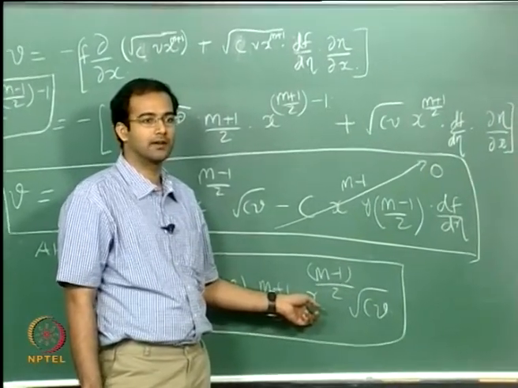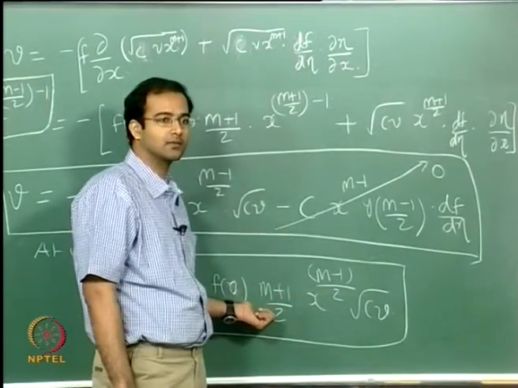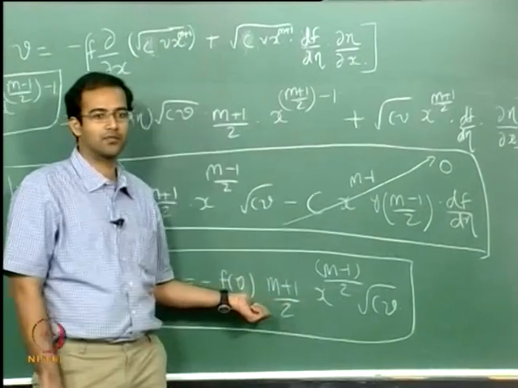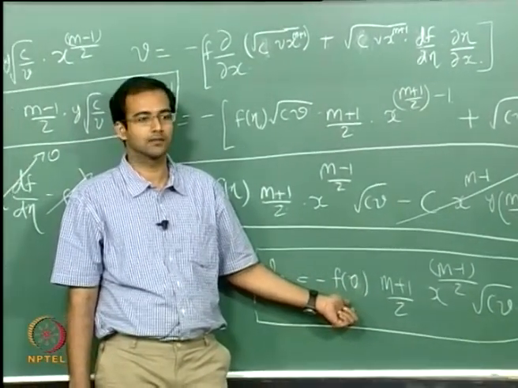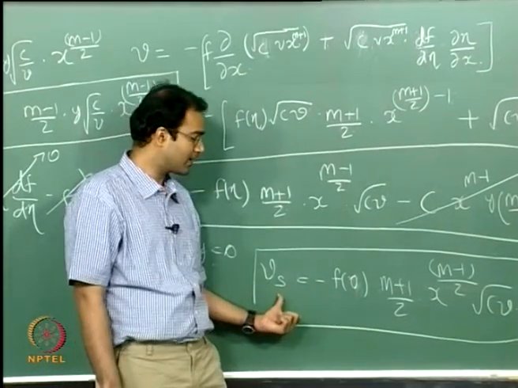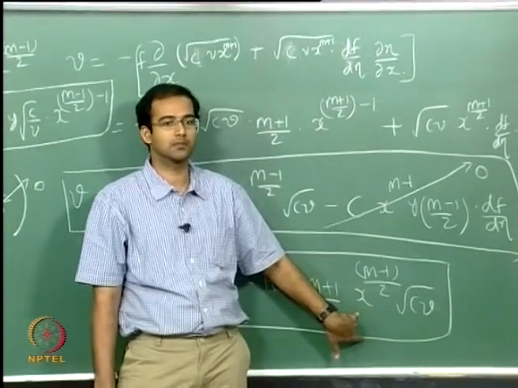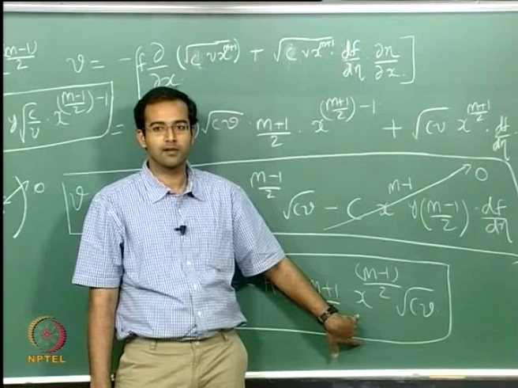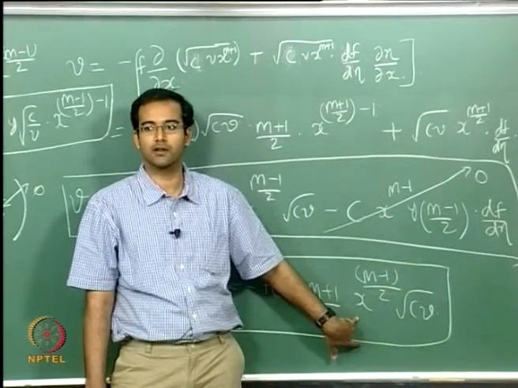So therefore, in order to make sure your f is a constant, only a constant value of f can lead to a similarity solution. It should not vary with x or y, okay. So for that case, your Vs has to vary as x power m minus 1, that is the only possible way, correct. Only then your f at eta equal to 0 can be a constant, okay.